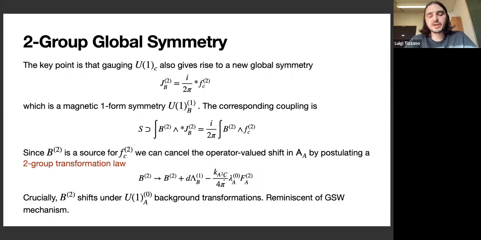And as you see here, very importantly, there is also the appearance of the coefficient for the A squared C 't Hooft anomaly. And so you see, the important thing is that this new field B will shift also under this U1 background gauge transformation. And in this way, we restore completely gauge invariance in the theory with the gauge U1C connection. And this, of course, for the expert of string theory is very similar to the Green-Schwarz-Witten mechanism.